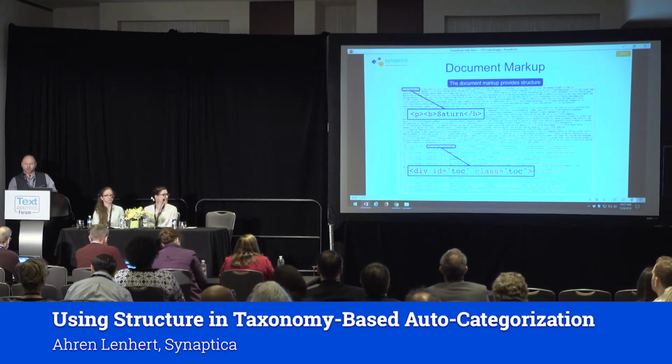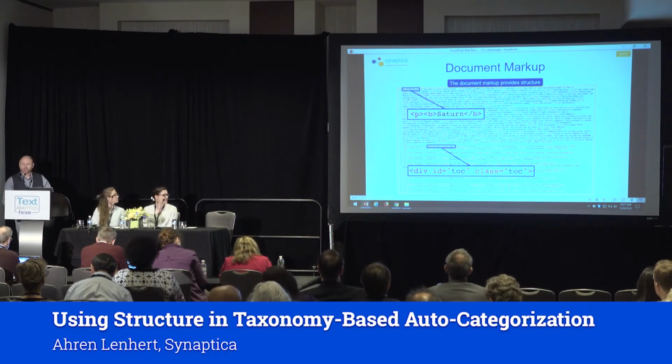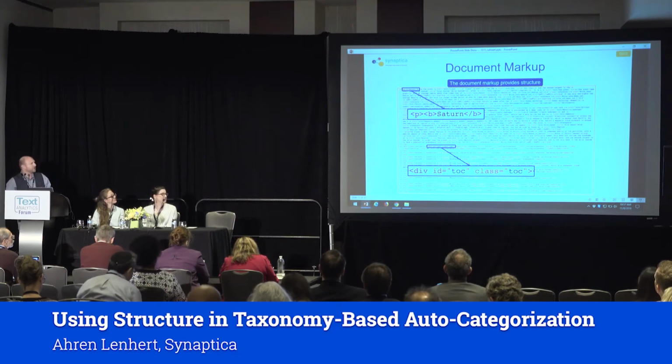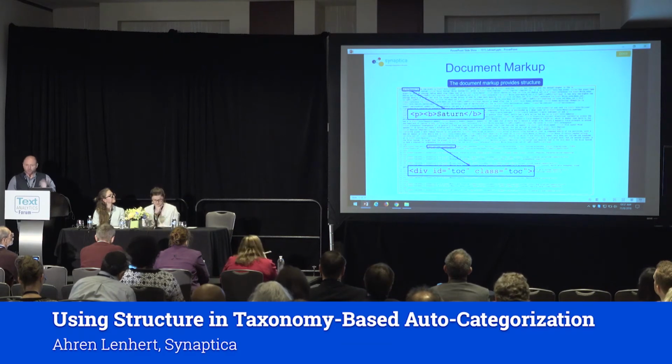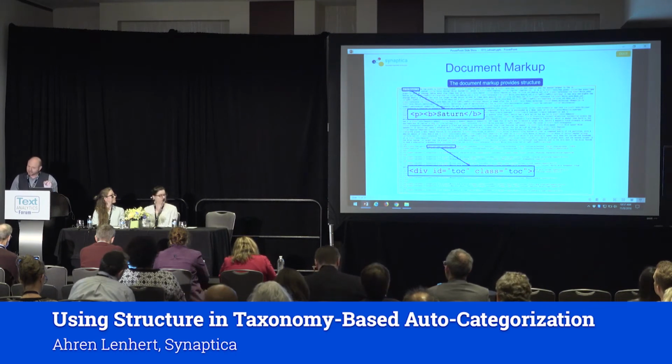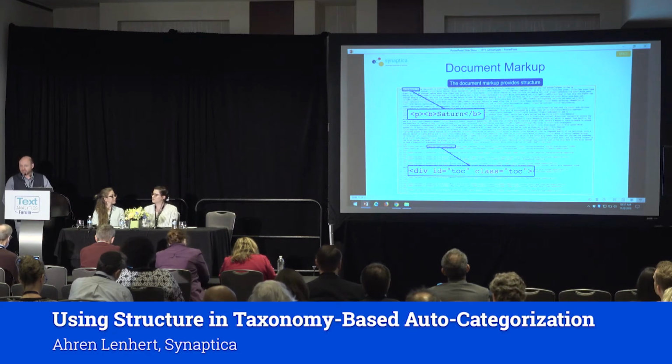So this is what document markup looks like behind the scenes. You can go to view source and look at this. A lot of us don't want to look at this. I think most people in this room probably understand you could kind of parse through this and look at the HTML and say, I kind of know what's going on, even if I'm not a programmer. Here, for example, we've got the term Saturn. It's got the P paragraph symbol. We know that that's how it's marked up. It's in bold. And we have a slightly more complicated markup with a class, which is of table of contents. And that markup language is rendering that document, showing us what it's supposed to look like.